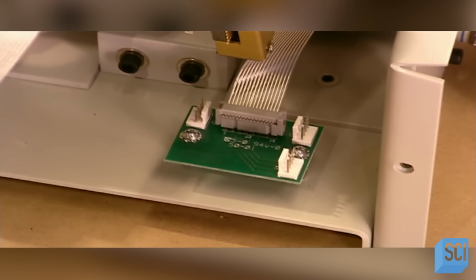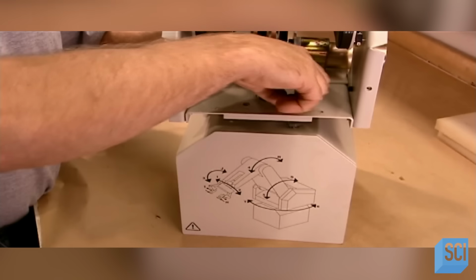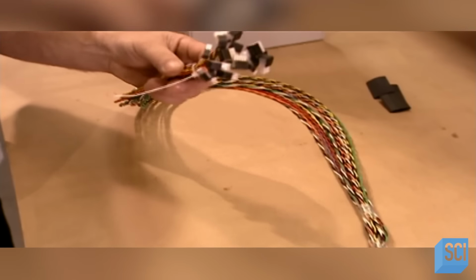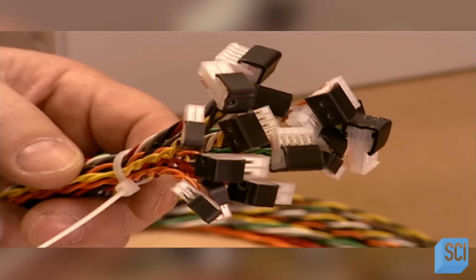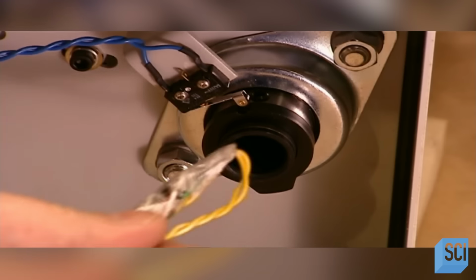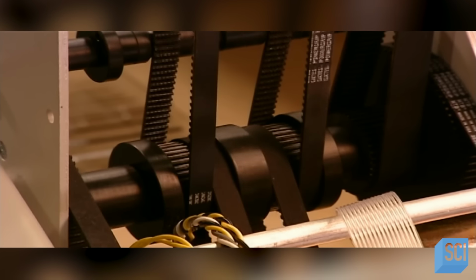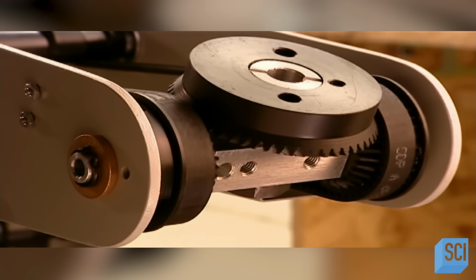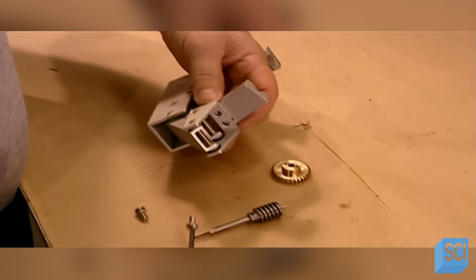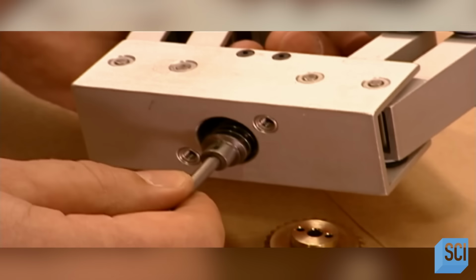They plug an electrical wire that links the gripper to the shoulder into a circuit board located in the shoulder. Then they screw the entire arm to the base. They link up the wires from the circuit board in the base to the motors in the shoulder. To do this, they have to bunch the wires, 48 of them in total, and thread them through the shaft that attaches the base to the arm. Once everything's connected, they fine-tune and test the gear and pulley systems to see if they run smoothly. Now they can install the gripper and the shaft and gear system that operates it.